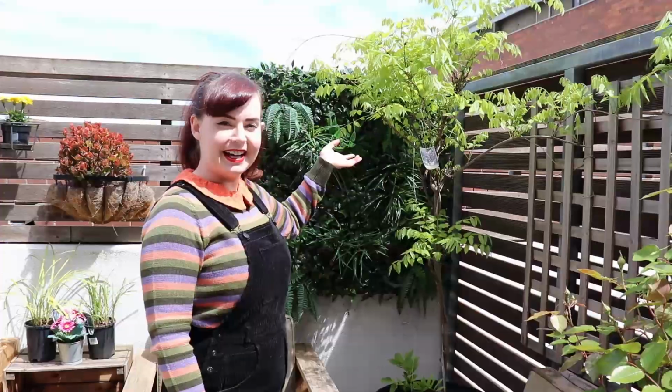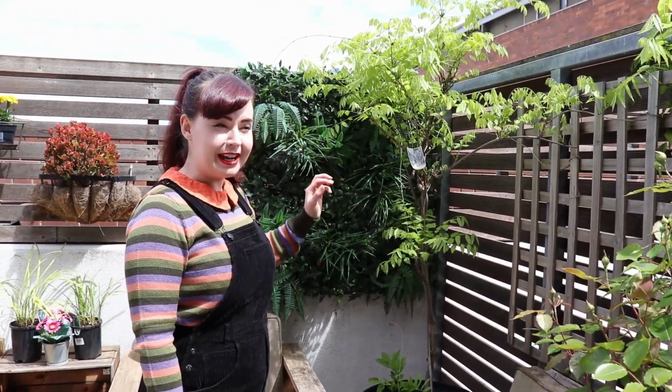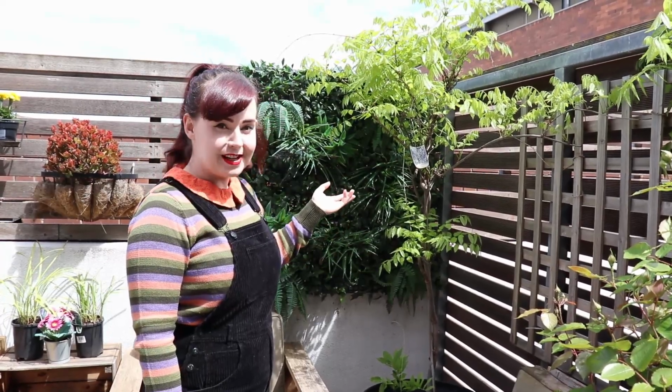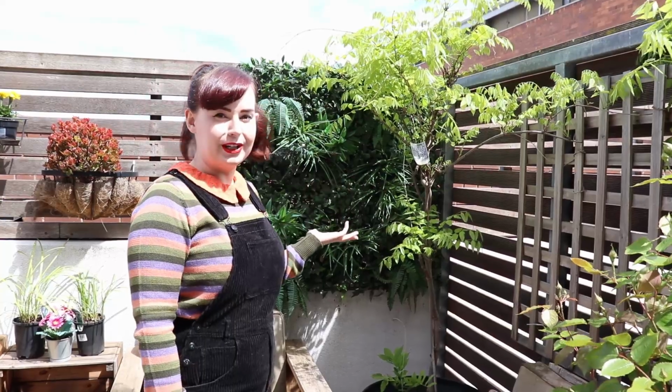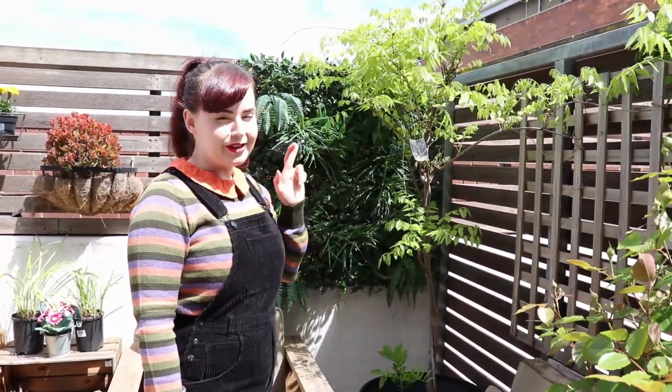So we've also had our wisteria come a long way in the last couple of weeks. We were a bit concerned that it was basically dead, but like the last couple of years it's surprised us and has come back from the brink and it has just exploded. We're still to see some flowers this year, but I've got my fingers crossed.